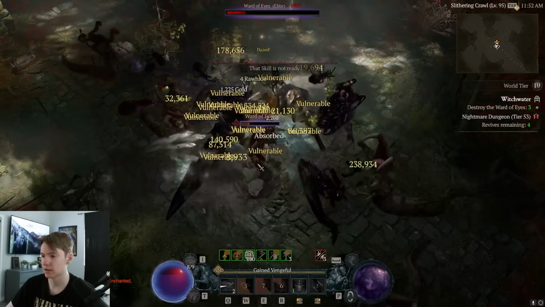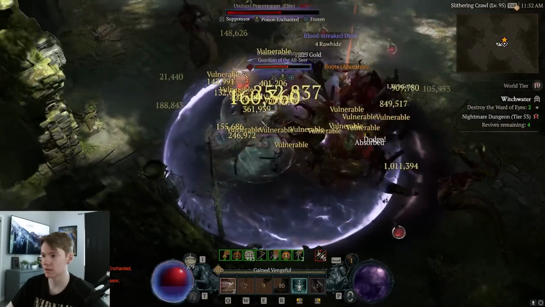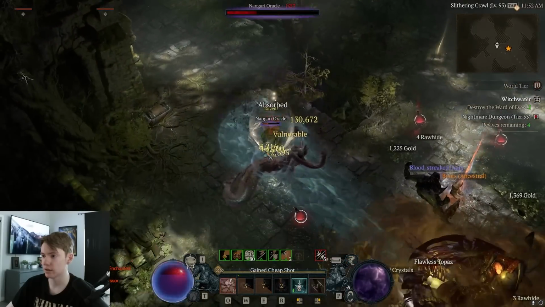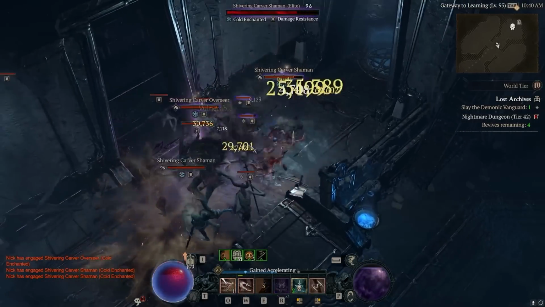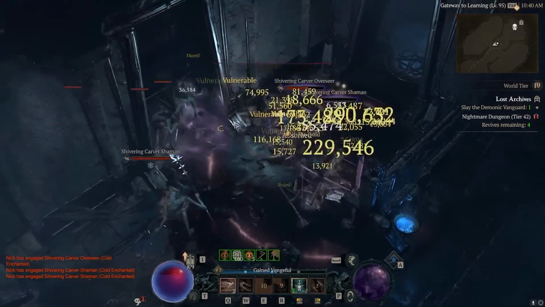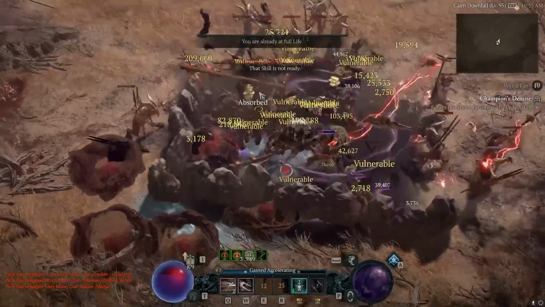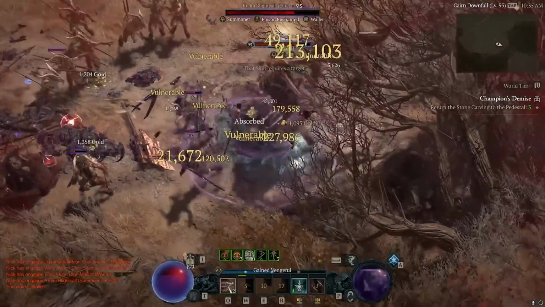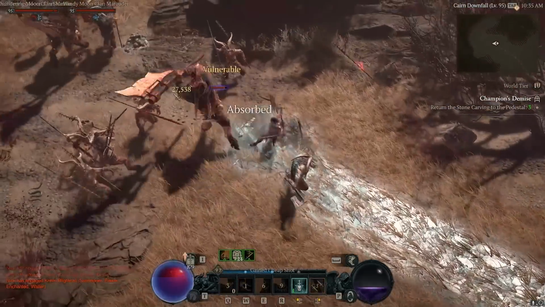The only way that this build really falls off is if you're doing content that is insanely higher level than you, like doing tier 70 plus nightmare dungeons or fighting enemies that are literally like 30 levels higher than you. At that point, you need to go a little bit more defensive. This build is mainly focused on just very efficiently and quickly farming through things, but it's also a fantastic build for leveling up if you're getting from 50 to 100. This is pretty much what I use the entire time, and it is unbelievably powerful.